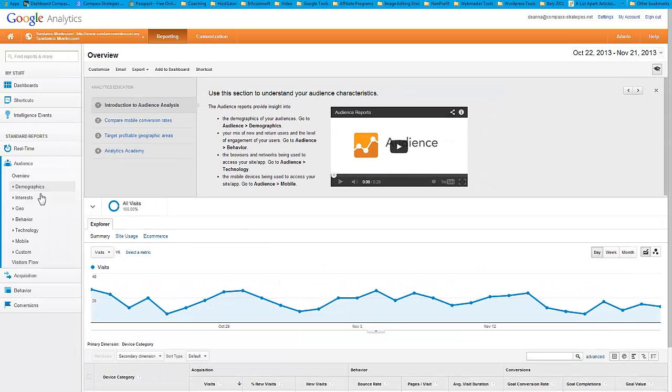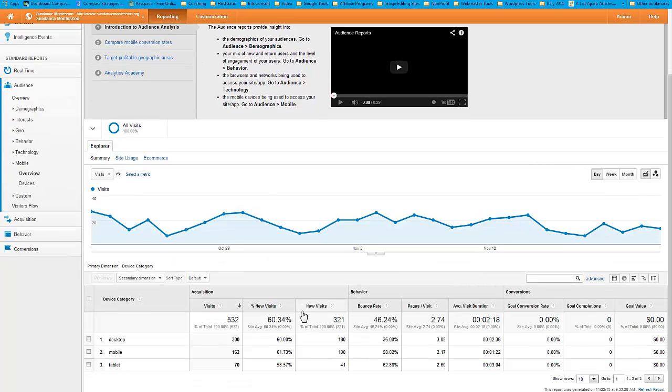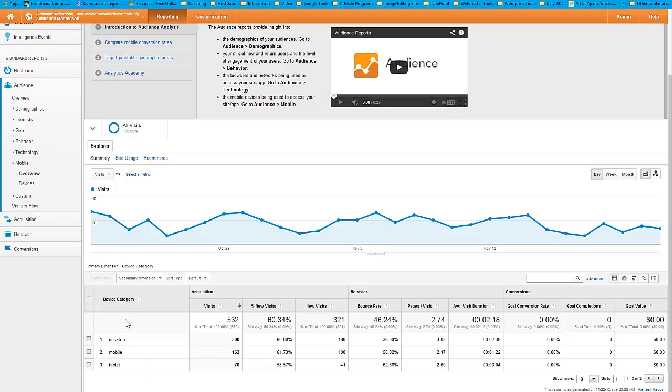Here in the left-hand sidebar, we're going to go down to the heading for mobile and click on that. And we're going to click on first the overview. If I scroll down here, it's going to show me the device category, and we have desktop, mobile, which is primarily smartphones, and tablets.